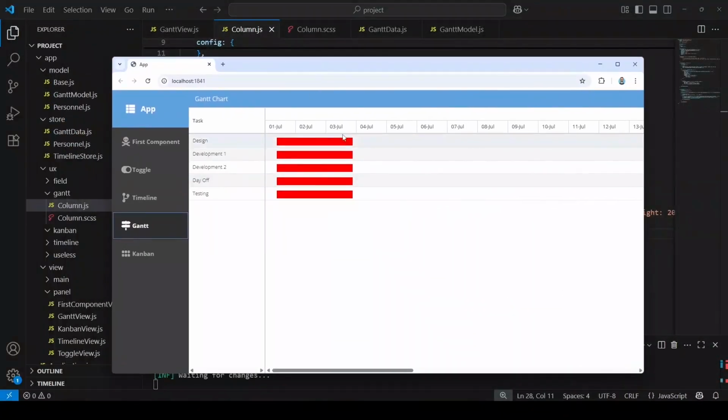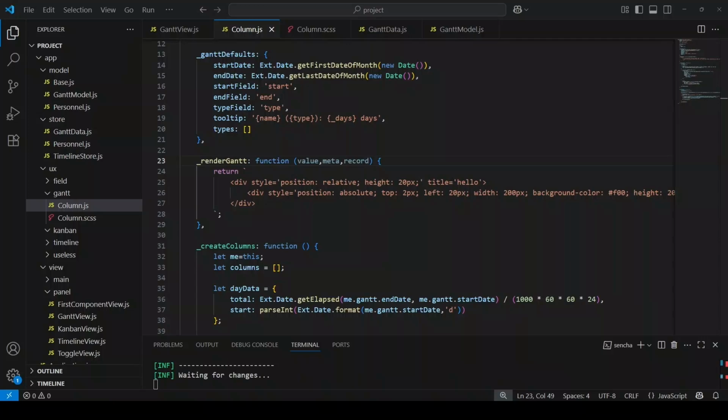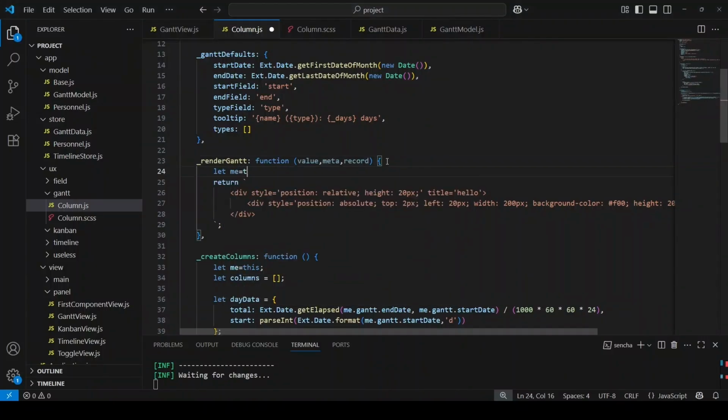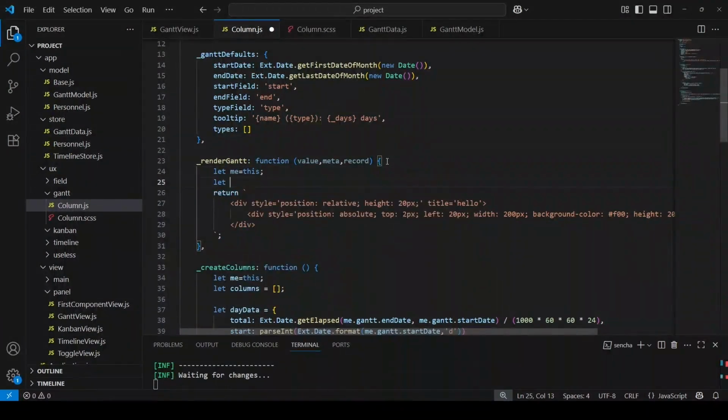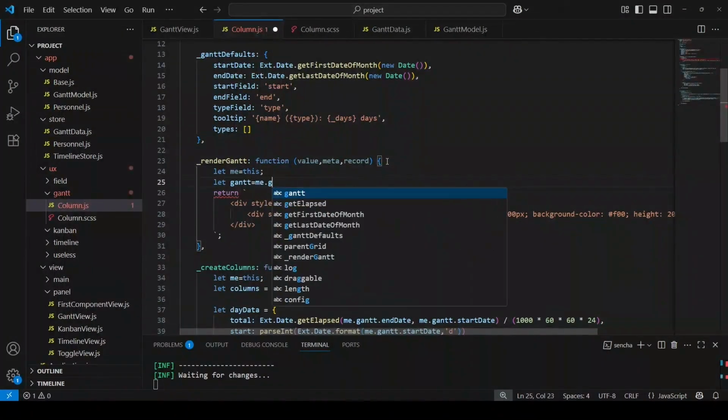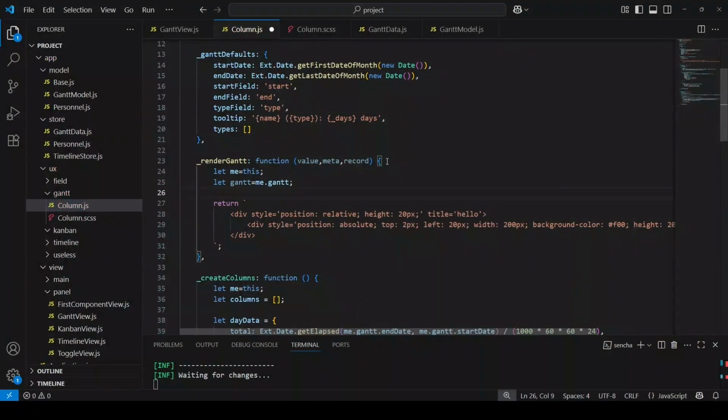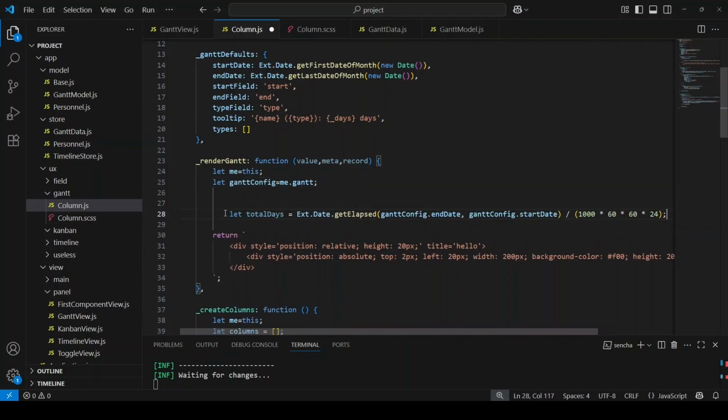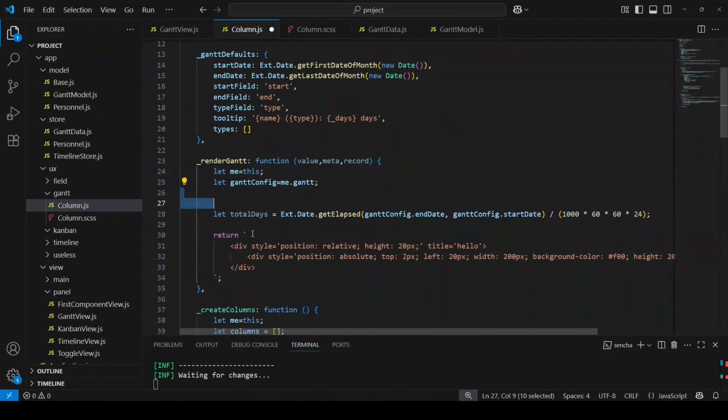Let's see what this is doing. And as you can see, we have three different charts there, okay? We have reached the complex part of this example. So let me first get my scope variable. Just to make it also easy, I'm just gonna pass the Gantt config into this variable over here. And now let's calculate a few more things. Actually, let me just put it like this. Let's get the actual total days that my example has. So I'm gonna put that inside this variable.